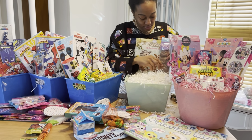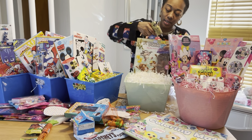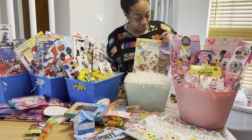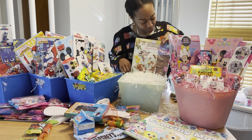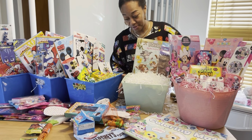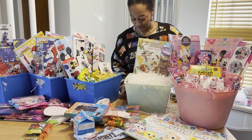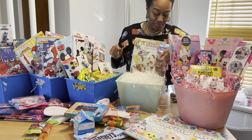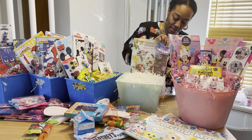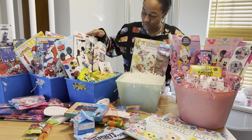And I stuff it. Push the newspaper down just a little bit. So what I'll do is glue the chocolate bunny onto the corner of the coloring book so it can stay. And if I can, I'm also going to glue the bunny on the side of the bucket right here as well. As I always say, I like my baskets to show up presentable as I make them. I don't want the kid getting the raggedy Easter basket that wasn't properly put together, or because their mom or dad picked up the basket, but it got messed up in the car, right? So I always use a dab of hot glue on the items, especially the main items that are displaying in the back, like this.